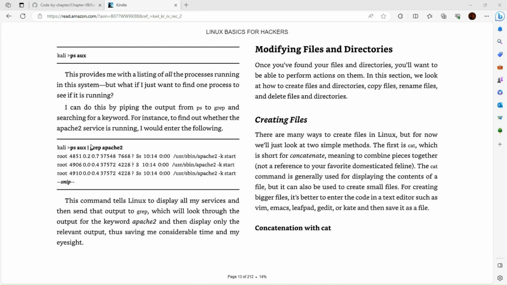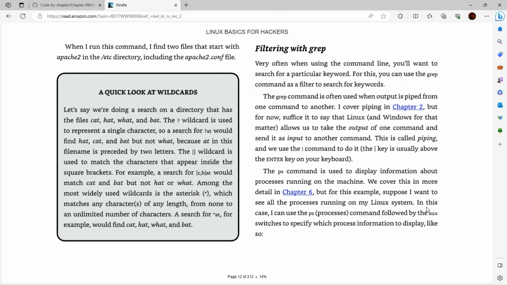Man, that's great. So basically, I ran all the aux processes, right? Why aux? Or is that just that ps aux is the command? It says the ps command is used to display, right? In this case, I want to use the ps command followed by the aux switches to specify which process information to display.